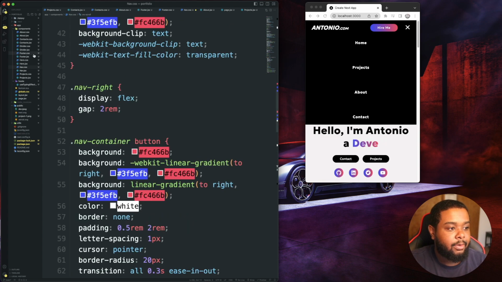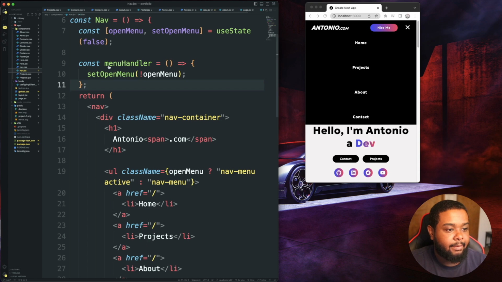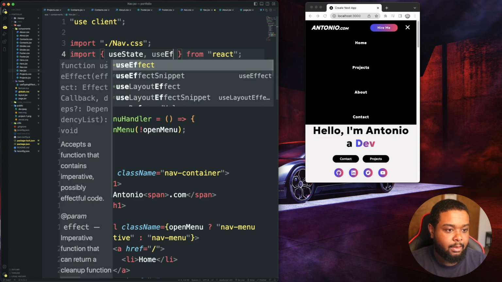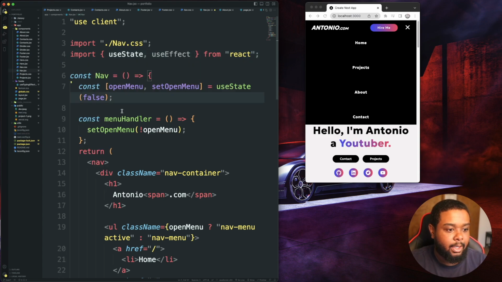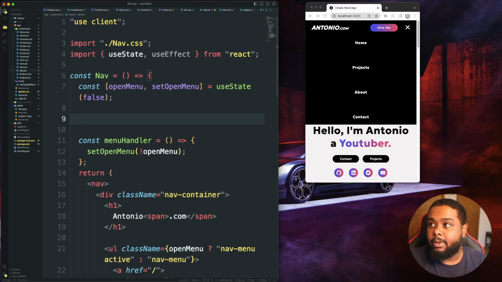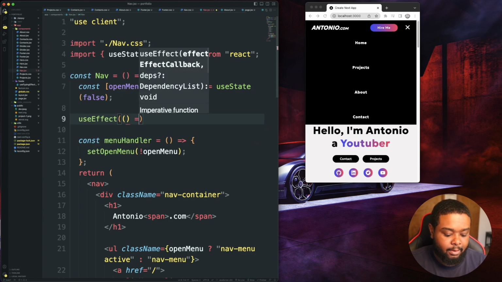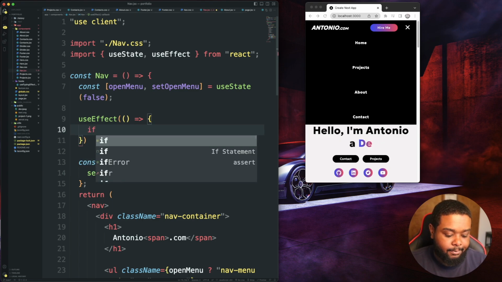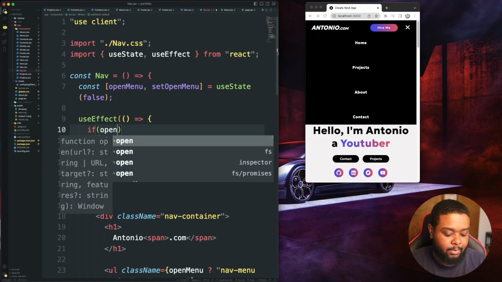So now let's head back over to our nav, and we're going to import useEffect. Like that. And you can do it either after the menu handler or before. I just do it before. And we're going to set up a function. So the useEffect, and in here we're going to do if open menu.